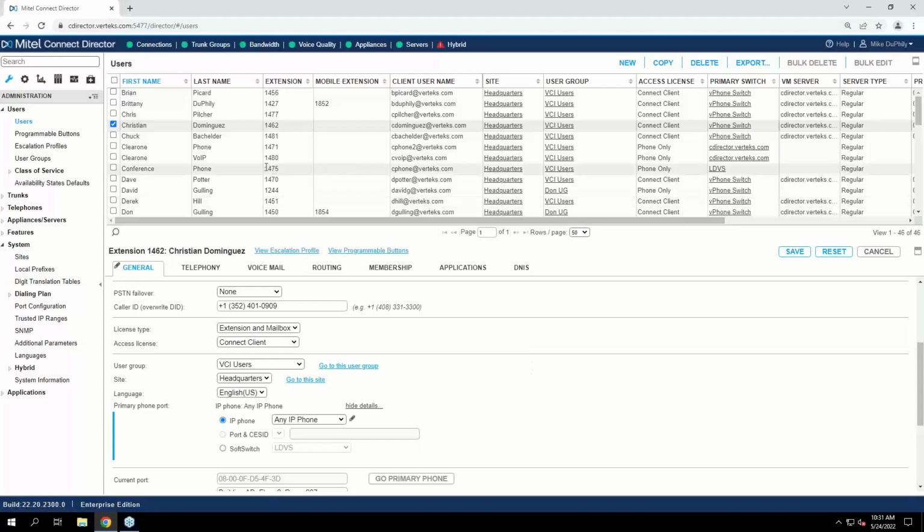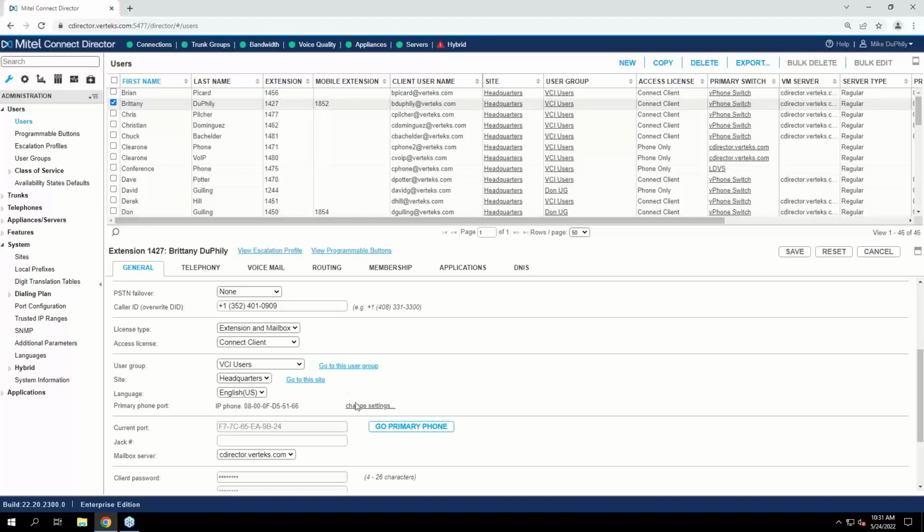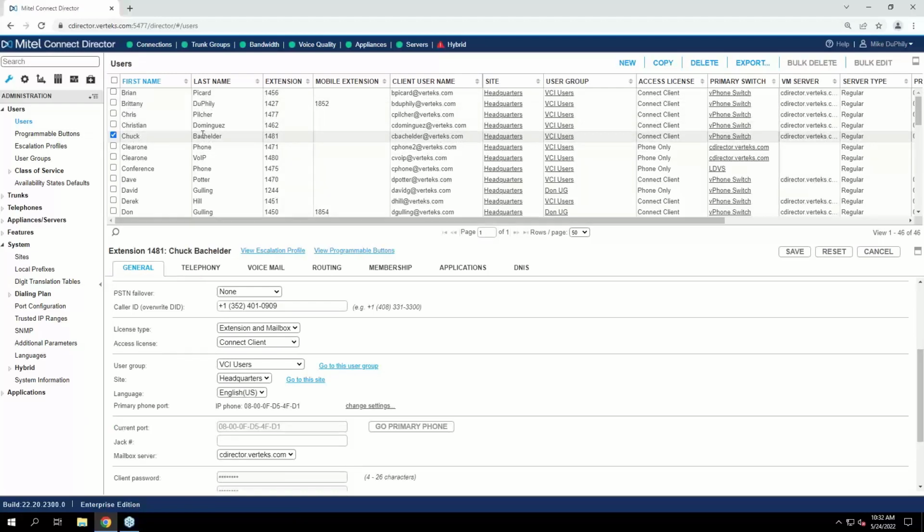Once that's done, you can go to the user who's going to be getting that phone, go to their change settings and pick that phone from the dropdown here. It won't show up until it's been unassociated with the first user. And then once this phone is unassociated with this user, we can swap it back to the person who got swapped out originally. A little confusing, but we just have to disassociate that first. If it's a brand new phone, you won't have that problem because it won't already be associated with an existing user.